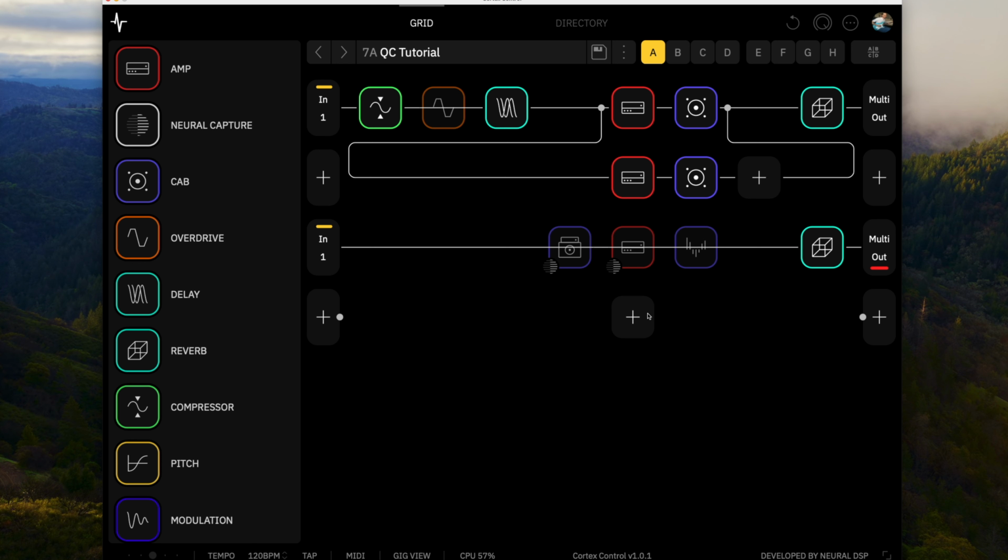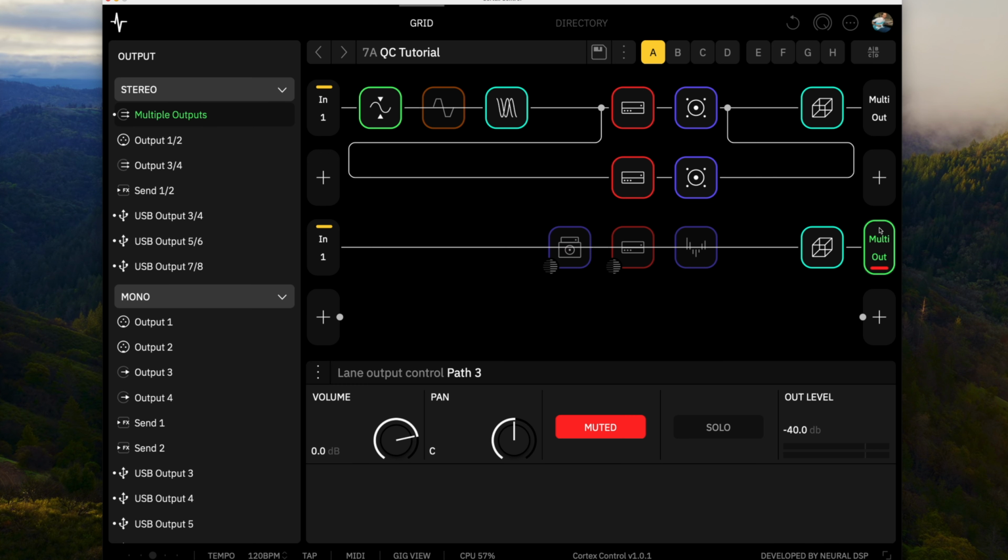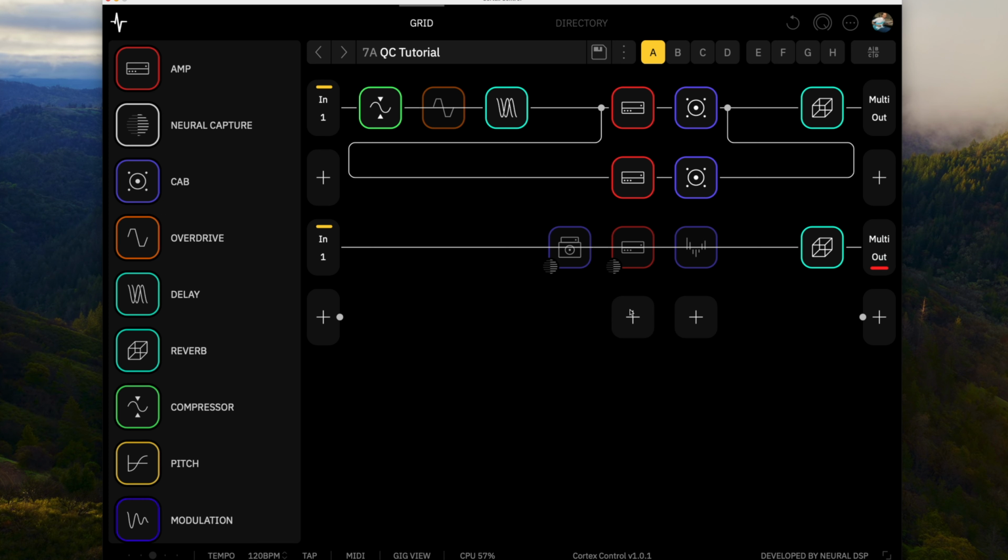If you look, what I've done here is these two flows are running completely in parallel. They both have their own input, the same input, input 1, and they're both running the multi-out. What I do is when I want to use one, I just go and mute the other one. So I've muted the capture one for right now. And when we get to talking about captures, we'll unmute this and mute the one with the Lone Star amps. So let's go ahead and get into the amps.